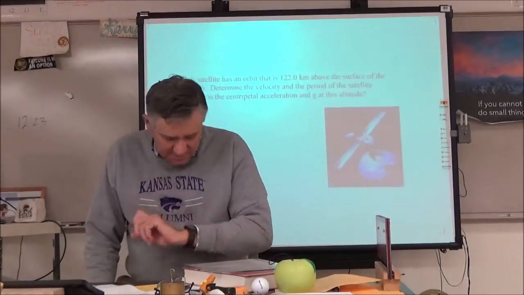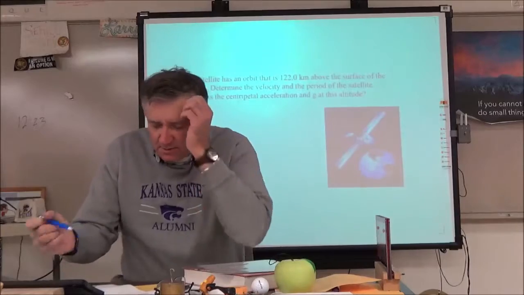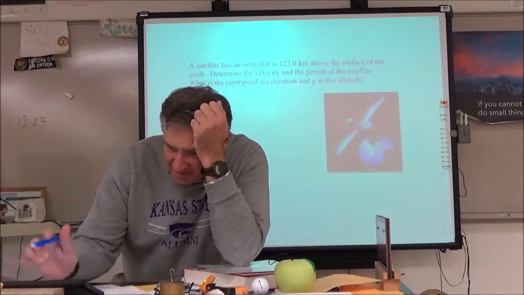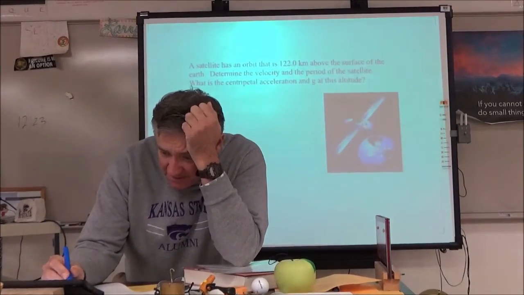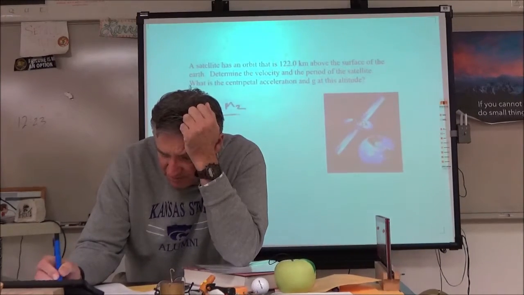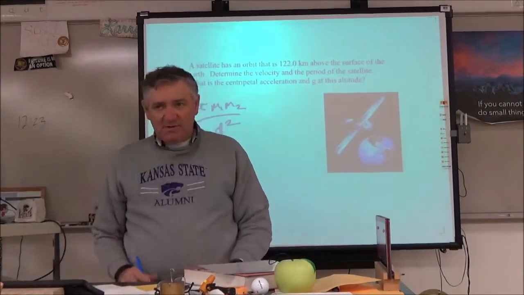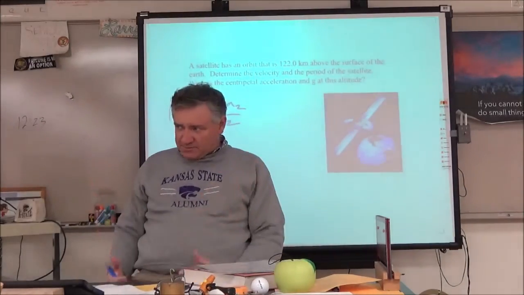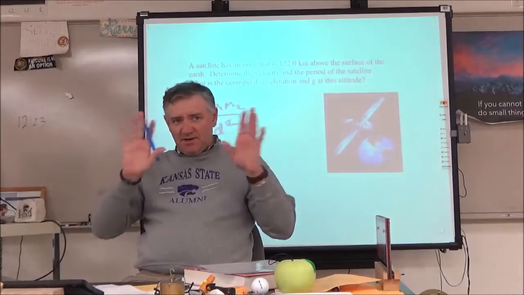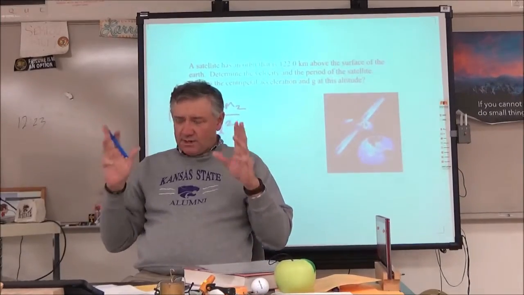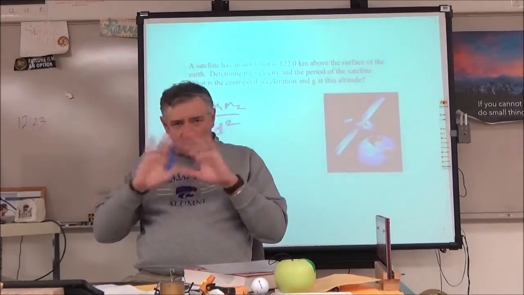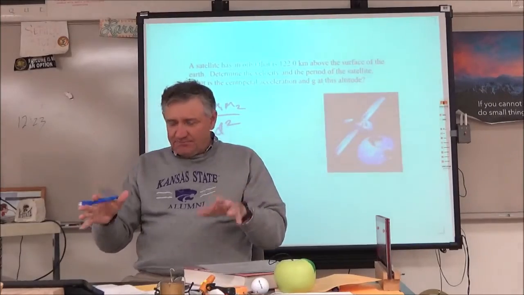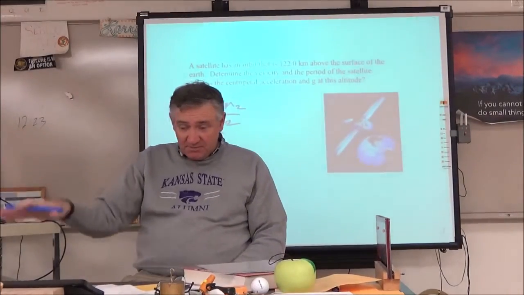All right, so here's the deal. If you look at the equations that we have right now, you have F equals big G M1 M2 over d squared. That's kind of the basis of all of the problems that we're going to do. If you had to start over with one equation of all of physics, let's start with this one, because then we can figure out everything else from there.